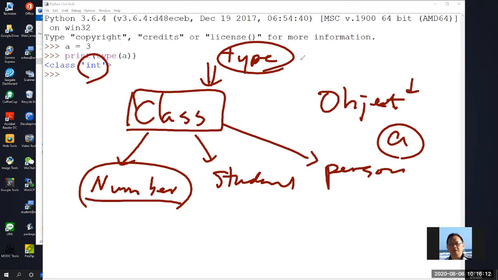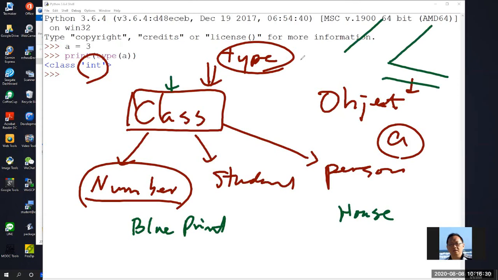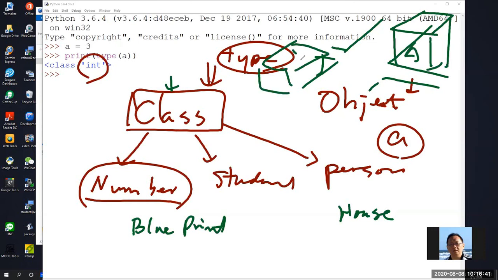A class is a blueprint. An object is a house. Say you go to a certain residential area and look at the houses along the street. One house may be built by model A, and another house is built by model B. On the other side of the street there is another house that's also model A. Model A and model B are different designs of the class. Model A may be 3-bedroom, 2 baths, and model B may be 4-bedroom, 1 bath, whatever.